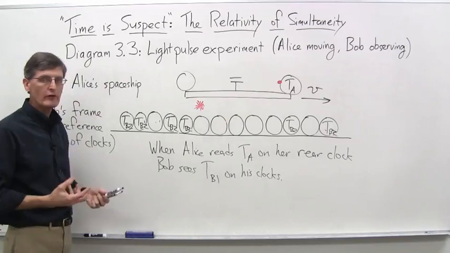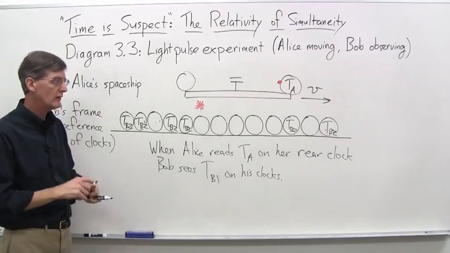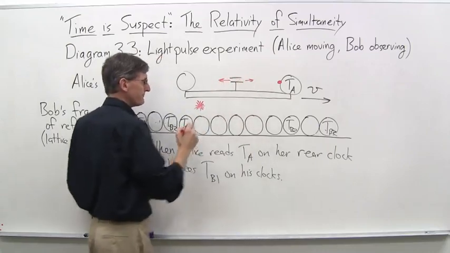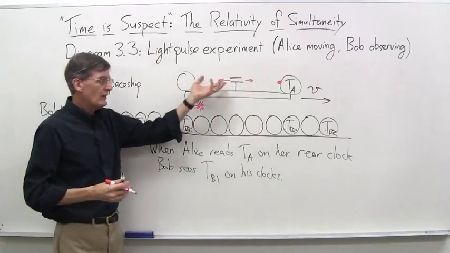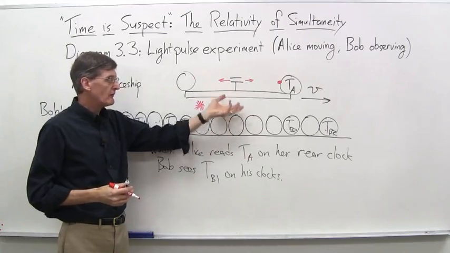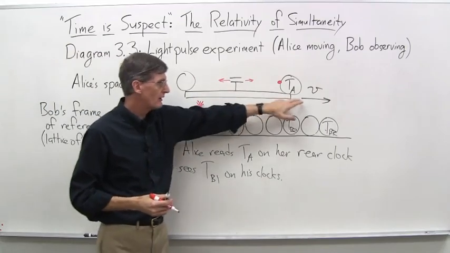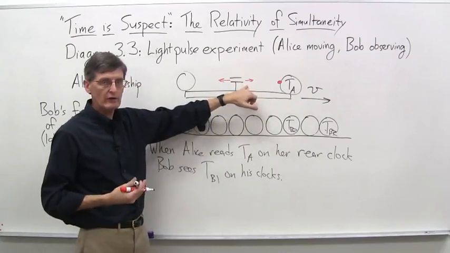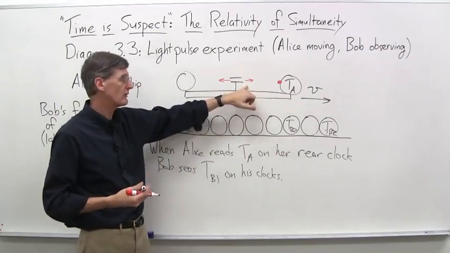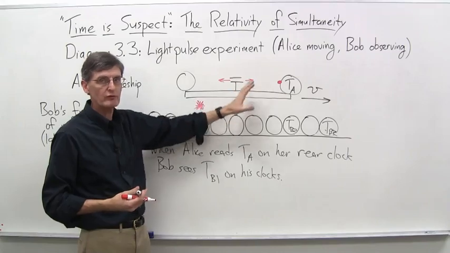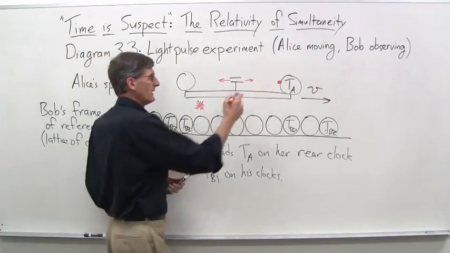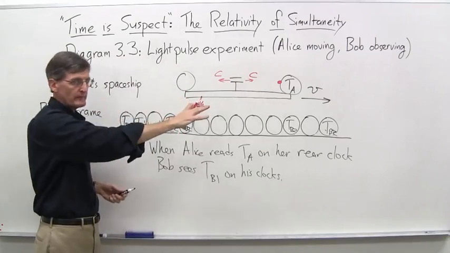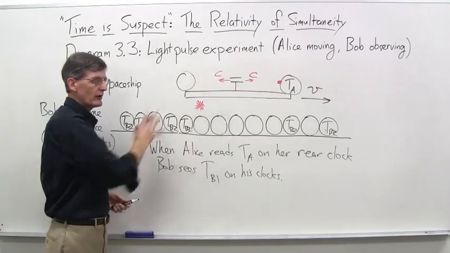And all this comes about, the key point here is, when the photons were shot off in either direction, the light pulses, the velocities did not add. The velocity of the spaceship moving to the right did not affect the velocity of the light pulses, unlike regular objects like paintballs, where the velocities would add. The velocity of light in both directions is always c. No matter how Alice is moving, Bob will always see those velocities to be c.